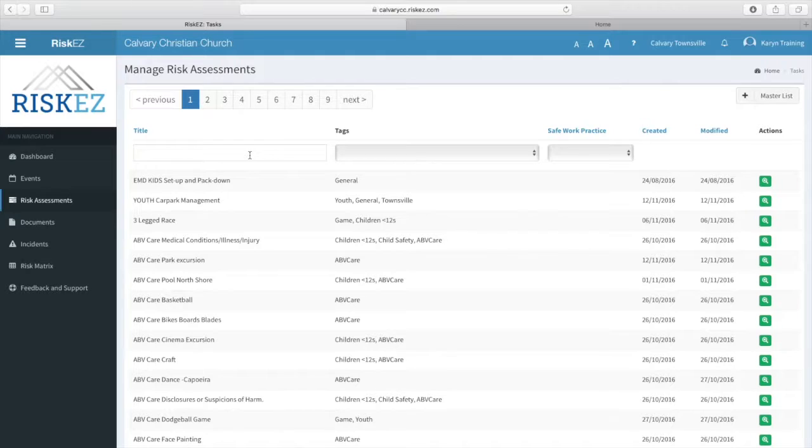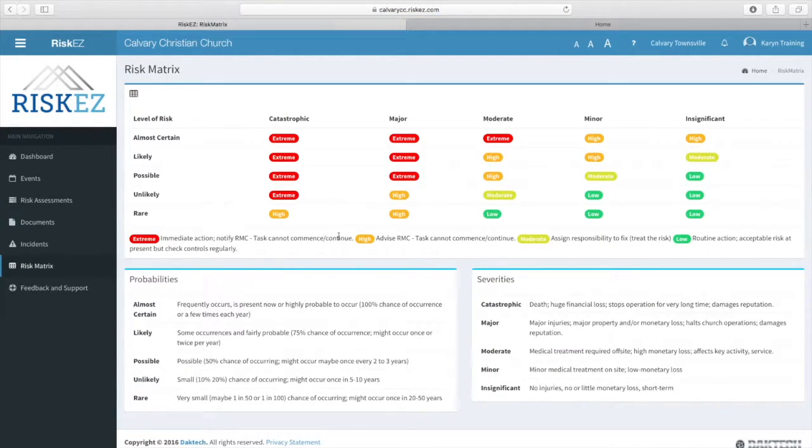And finally, let me show you our very handy risk matrix. Now, when you're training your team in risk assessment, it's good to take them through the risk matrix. In doing so, you'll develop a shared understanding of the terms that are used in creating risk assessments. It's also handy to refer back to this area in staff meetings or in toolbox talks. Again, this is a strategy of making sure your team has a shared understanding of the language applicable to your site and your events.